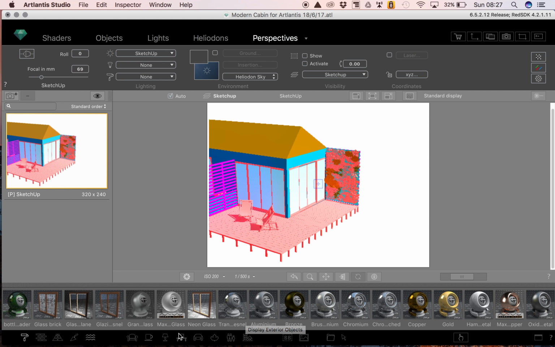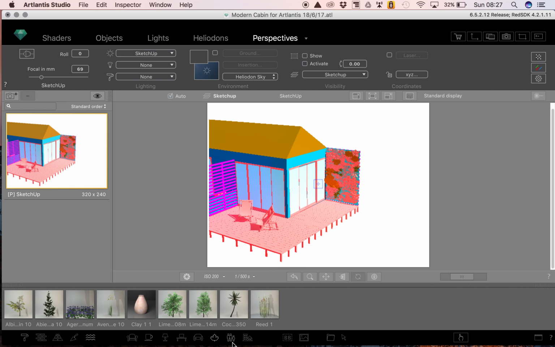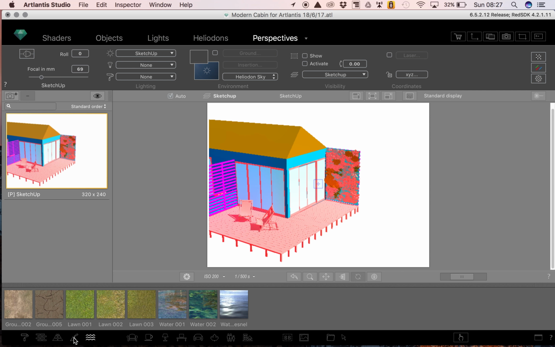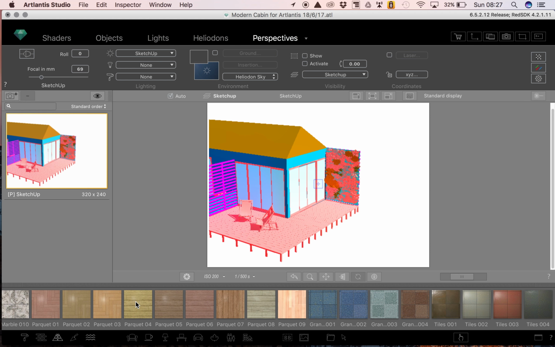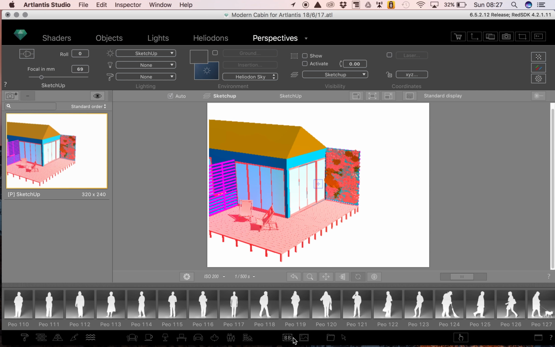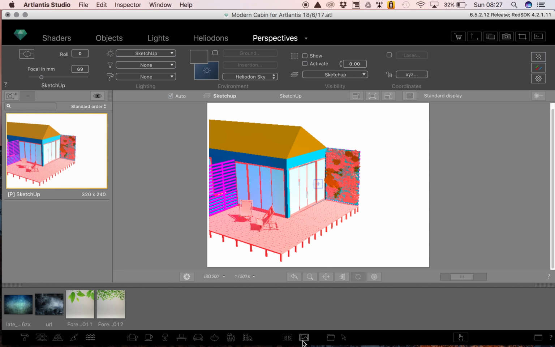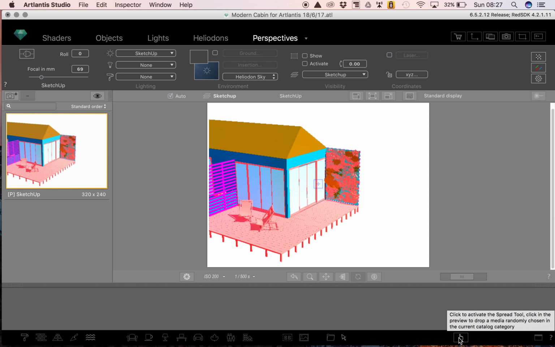display exterior objects. So if you click on some of these as we'll go through, you'll see that these ones are objects. If you click on these ones, you'll see that we have different materials. Okay, BB is your billboard. Then we've got an image, which is where you can insert your own images. If we click on this guy here, this is our folder, so it's display for the user media. We've got display recent media that we've used. We've got a hand, okay, so this is the spread tool. All right, and then we've got a rectangle and then a help button.